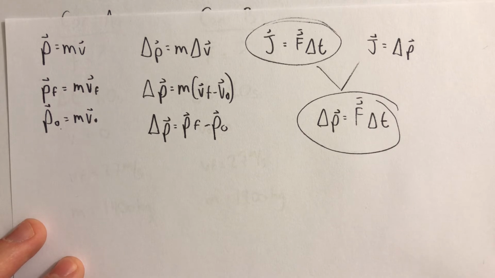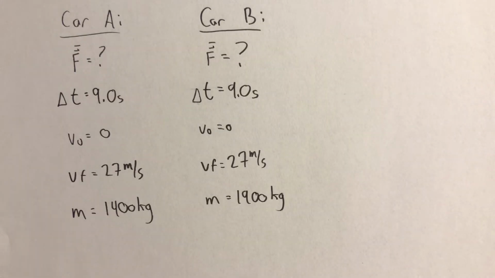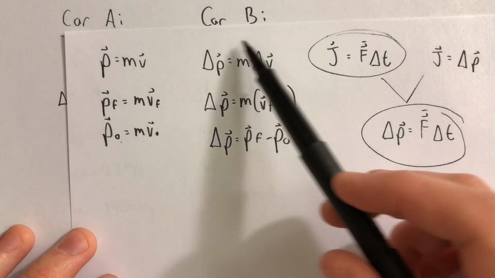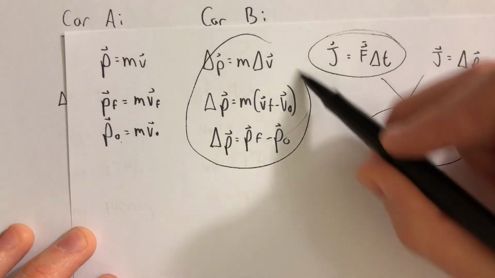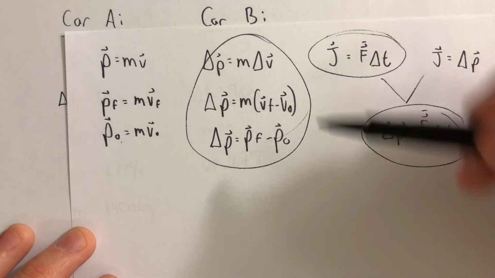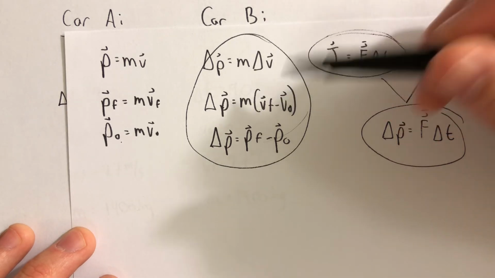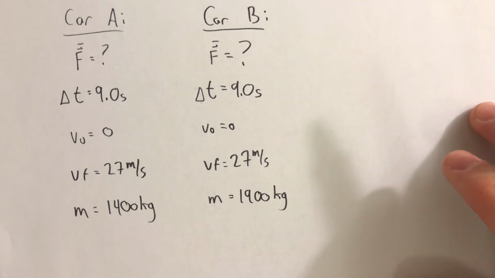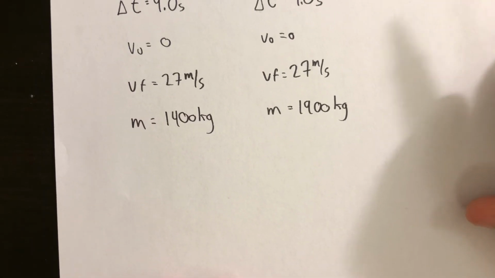For each car, we have initial velocity, final velocity, and mass. Is that right? Initial velocity, final velocity, and mass. We also have time. Oh, but you know what? The time is going to be used here. So let's look over here, see if we can figure out change in momentum. Well, these all have change in momentum. See if you can figure out which one is best right now. I think we could use either one of these. I'm gonna go with this one. So let's try it. We're gonna get delta P for each of these.